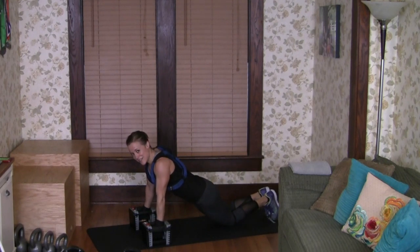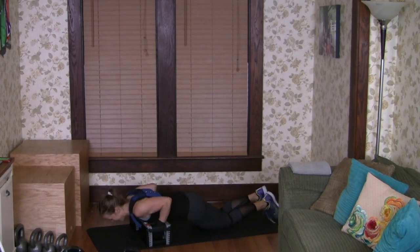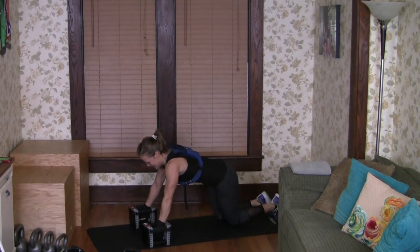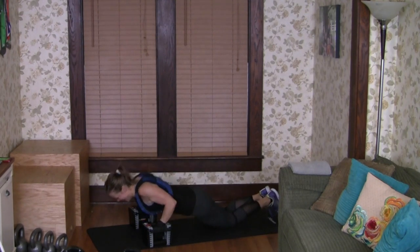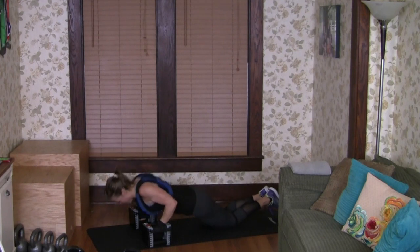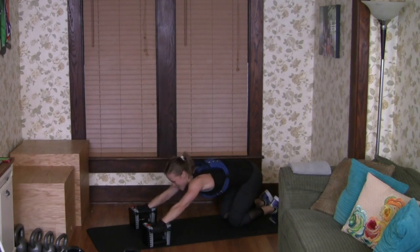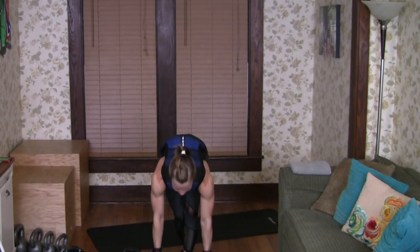Into those knee ones. Here we go. One. Two, I start to giggle when I'm in pain. Three, four, move my weights out just a little bit. Five, six, seven, eight, nine, 10. I'm gonna hit two more, I think. 11, keep going. 12. Whew, that was definitely a failure. Awesome job, guys. Whew. All right.